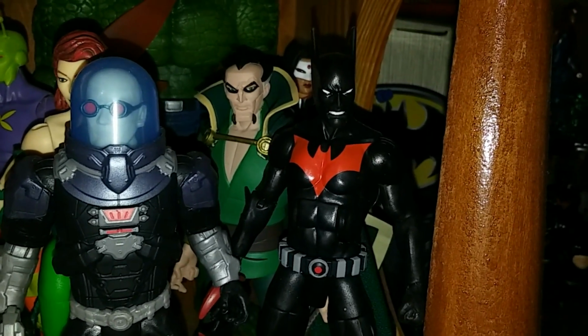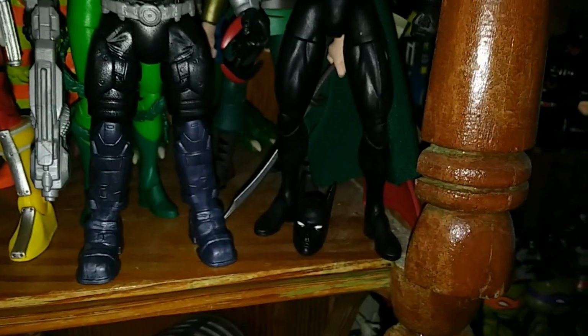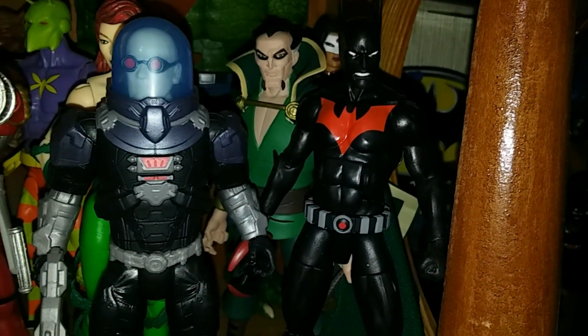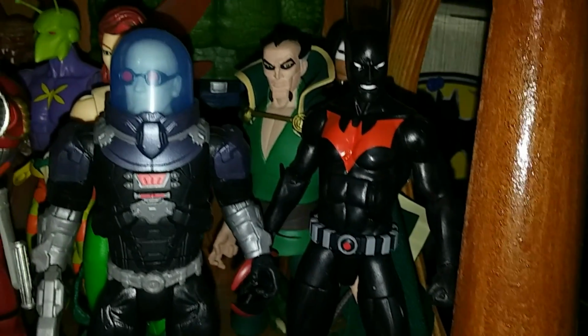There we go. That's the proper word. I swear I'm not dumb. But yeah, I really like it. The accessories are kind of lame. They're just reuses of the... what was that line called? DC Total Heroes. Reuses of those Total Heroes pieces. But it's still a good figure.